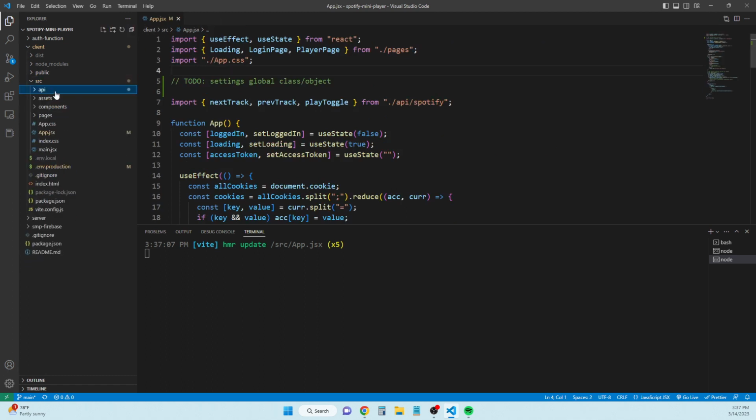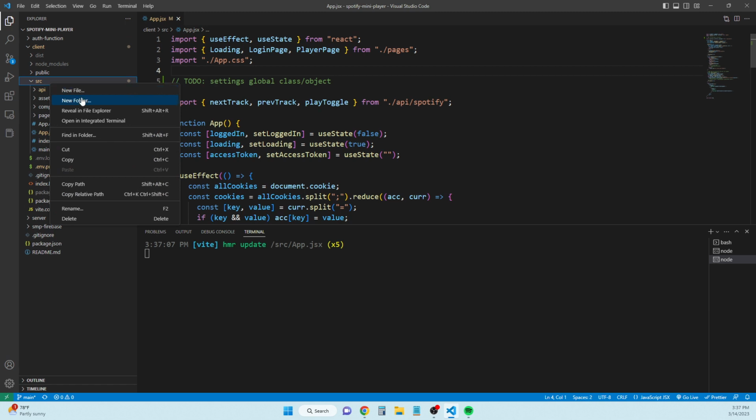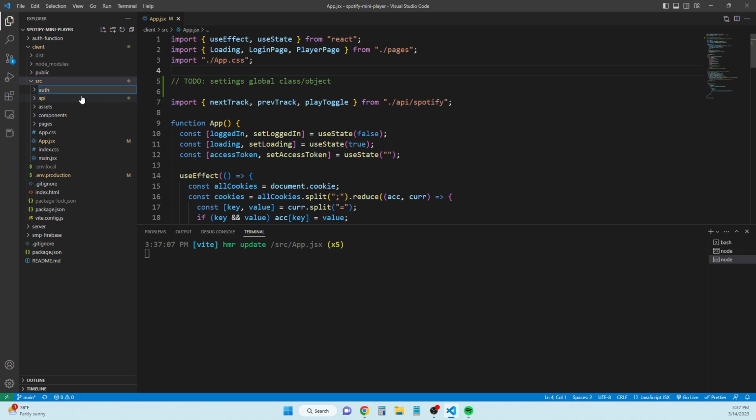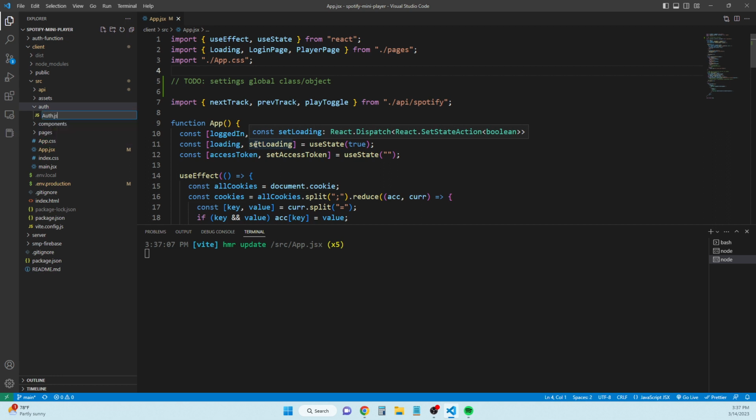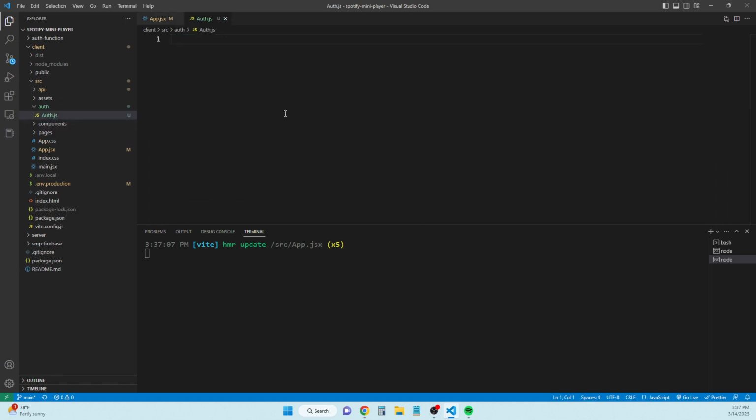So let's do that. It's going to be in source. We'll throw it in. Where do I want to put this? I could make a classes folder. I could make an auth folder. Let's just do that. Let's make it capital to say it's basically a class. I don't need to use a class, but I will. It's been a while since I made a class. I prefer not using them.